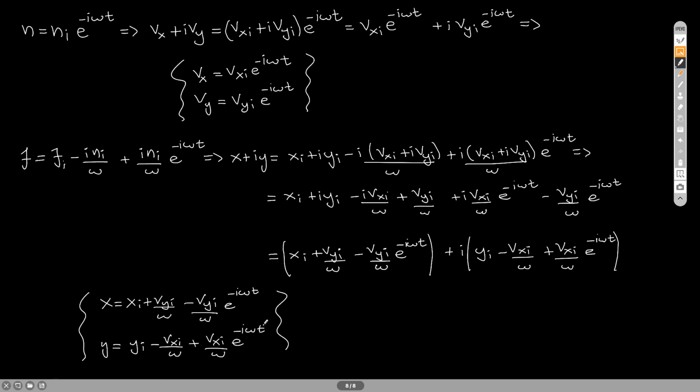Now, because it is moving at a constant z velocity and on a circle on the xy plane, essentially it's moving on a helix. If you look at it from the z-axis, on the xy plane, all you see is a circle. But along the z-axis, it is simply moving with a constant velocity. So that was the solution and the approach for using complex numbers in solving these differential equations.